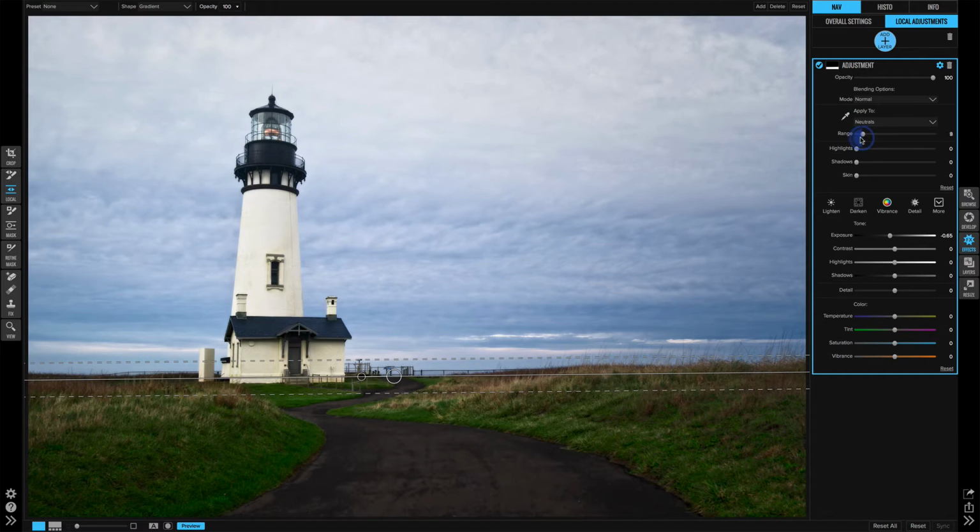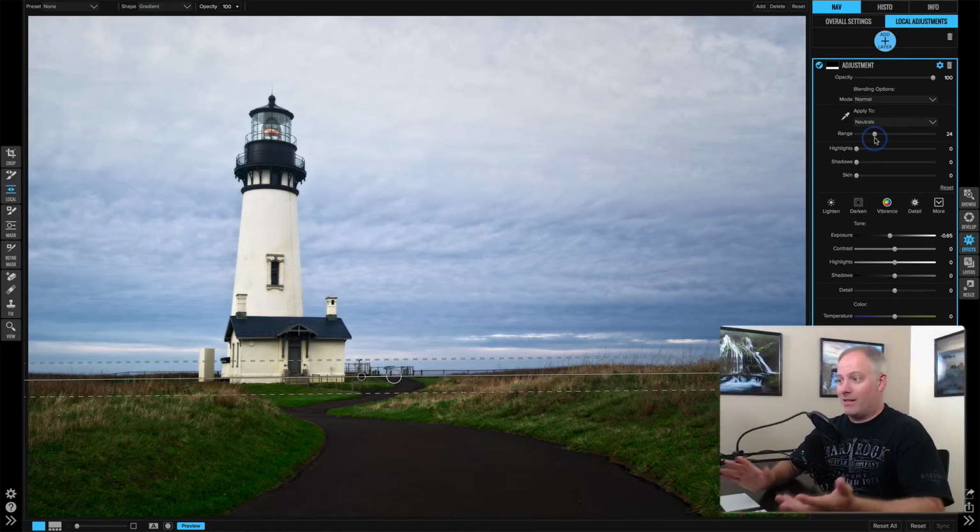And I make it less, and if I eventually go to zero, you can see that the roadway there gets bright again. And so very quickly, you can just watch it creep in there as I'm moving my slider over ever so gently, until I think I end up somewhere in the 20-ish range. Somewhere around there looks good. And now that this is done, right? I mean, I didn't have to do any major masking there at all.